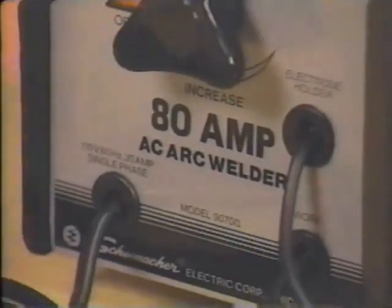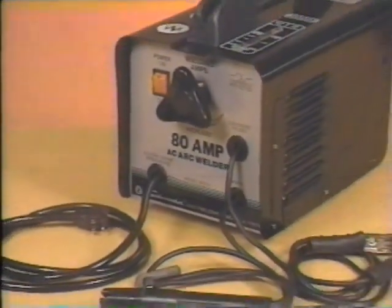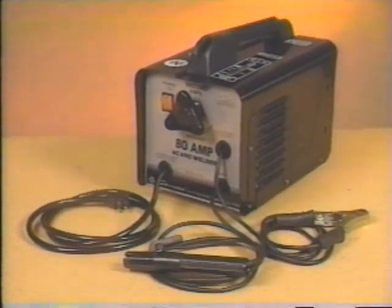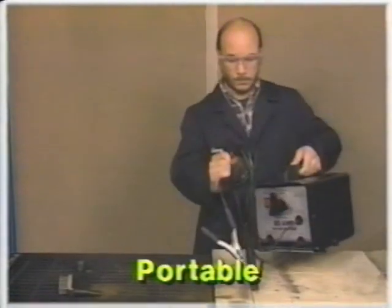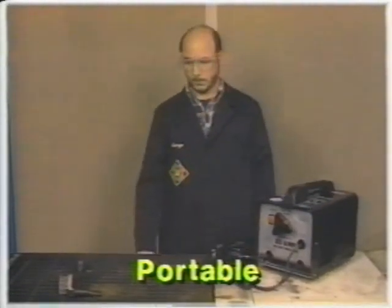Thank you for your interest in a Schumacher electric arc welder. With proper use, an arc welder will provide many years of outstanding service for your various welding needs. You'll find that your Schumacher arc welder is extremely portable, allowing you to take it to many different project sites.